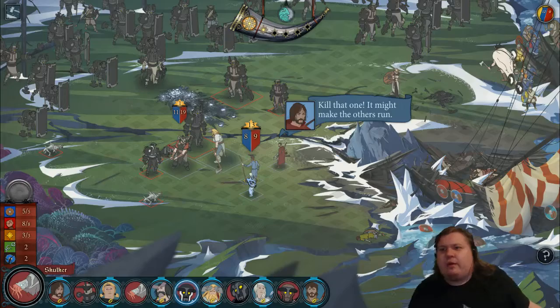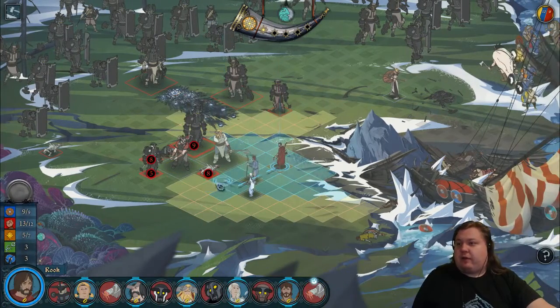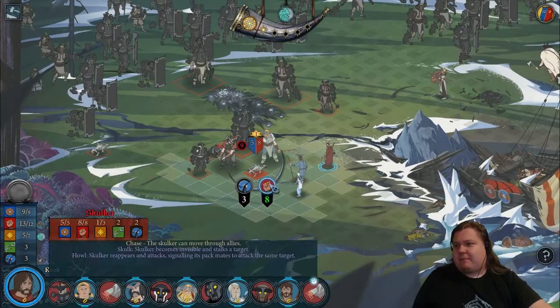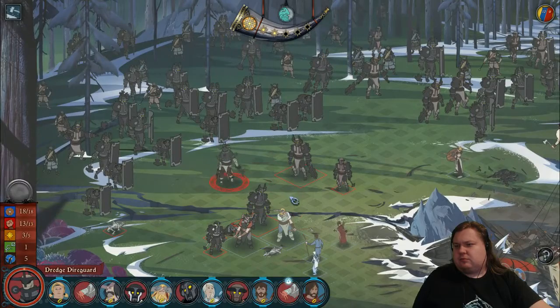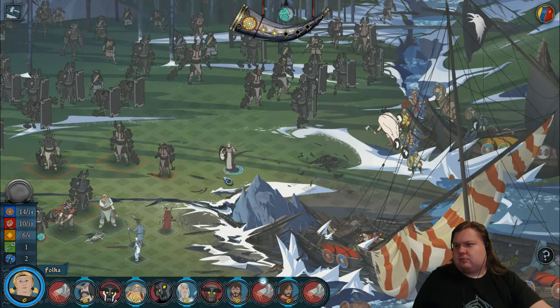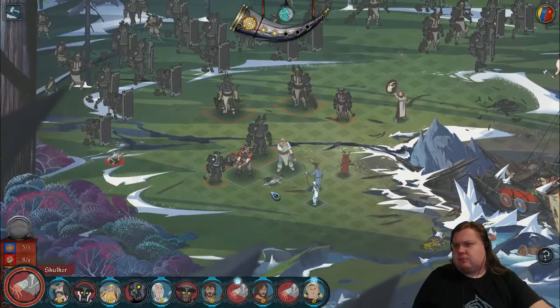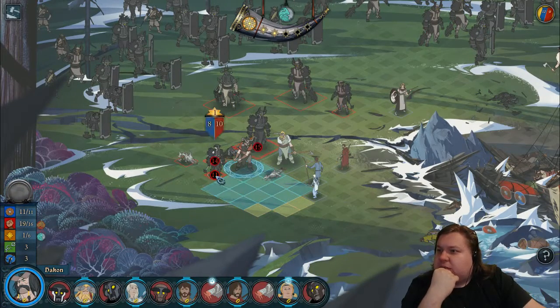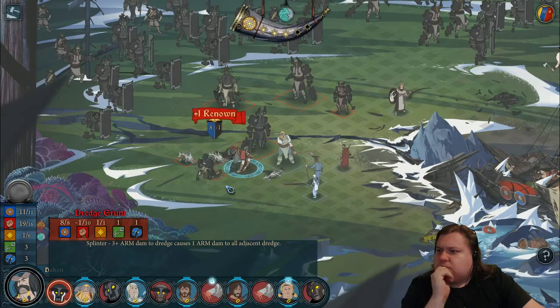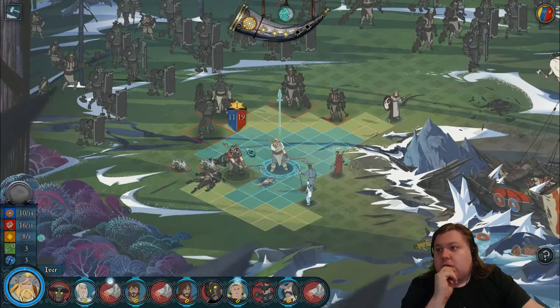What? Kill that one. It might make the others run. It seems so unfair. This game is always unfair. That's what this game is all about. Being unfair. Sure, kill that guy, bro. Champion! I need some Tempest up in here. Oh no, you don't. He's trying to summon.